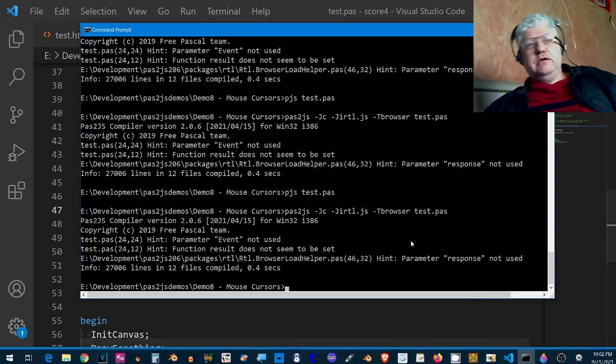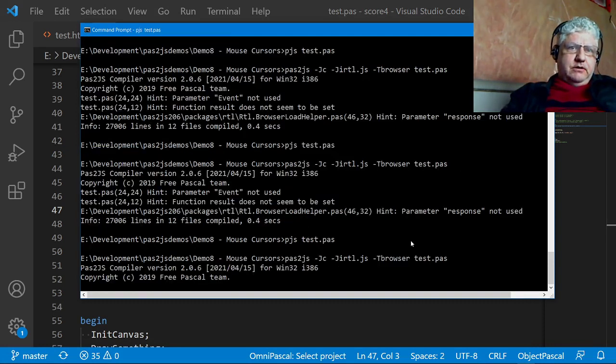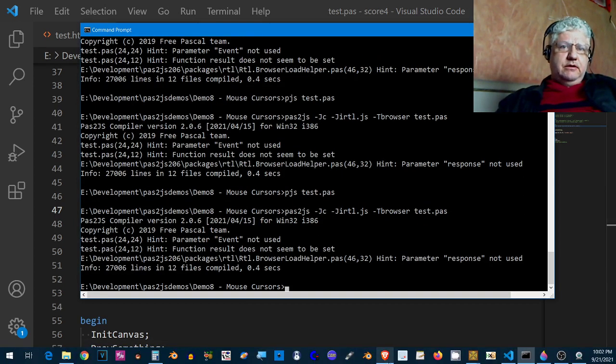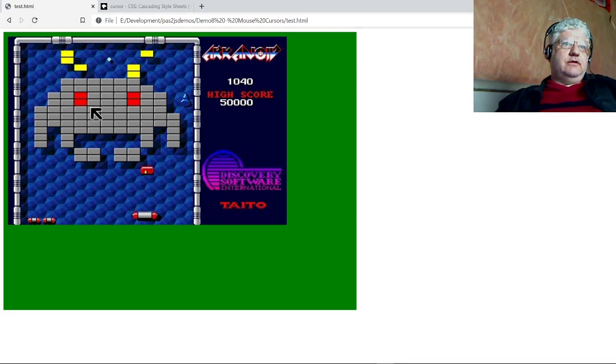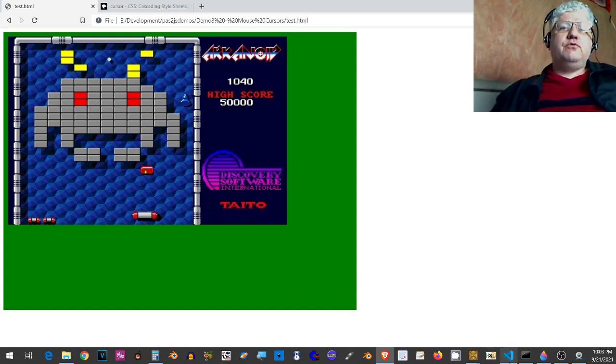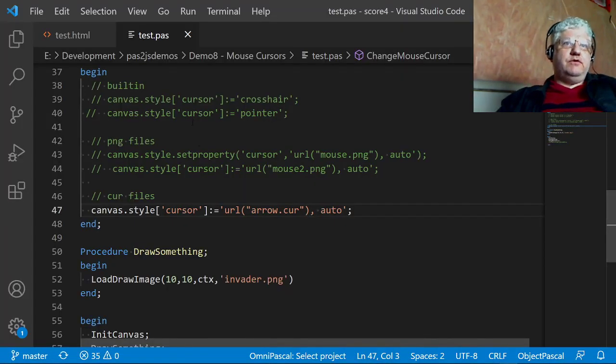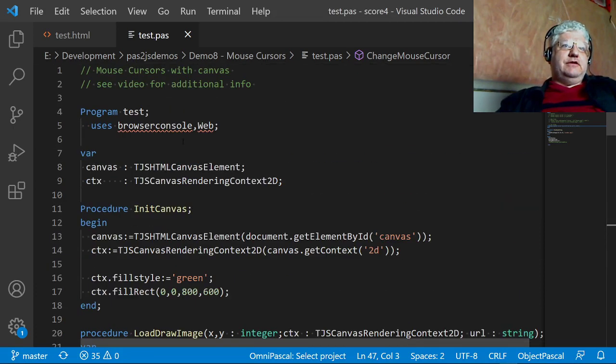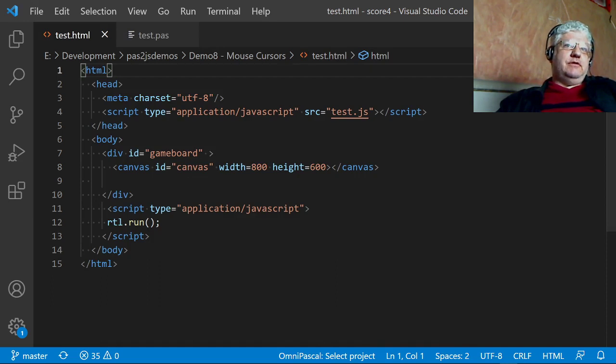I'll go through the rest of the program after we take a look at this. Okay, so that's where we started from. Let me just go through the program. If you haven't seen any of the previous videos, we basically do an initialization of the canvas. So in the canvas variable, we store our canvas value that we get with the document get element. This is in our HTML. This is it right here.